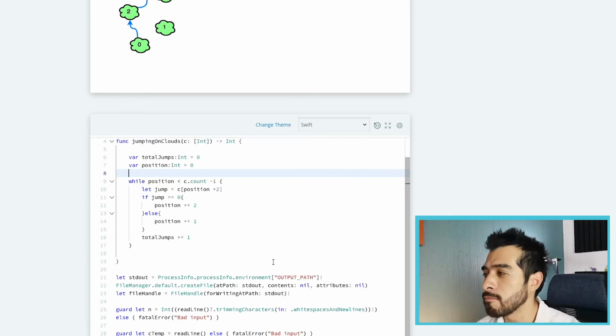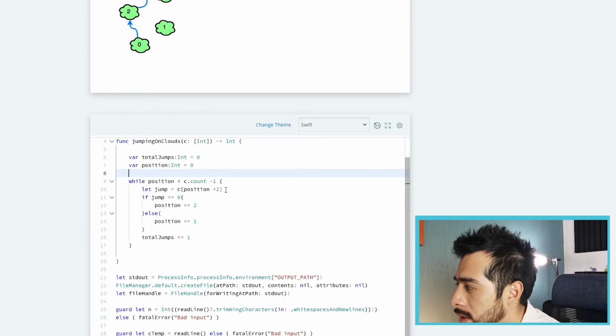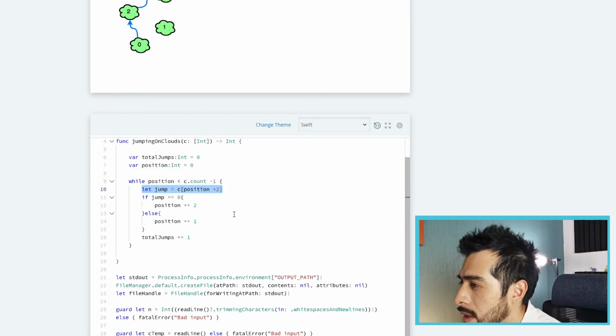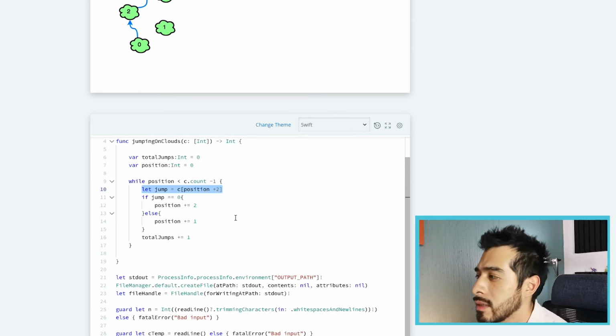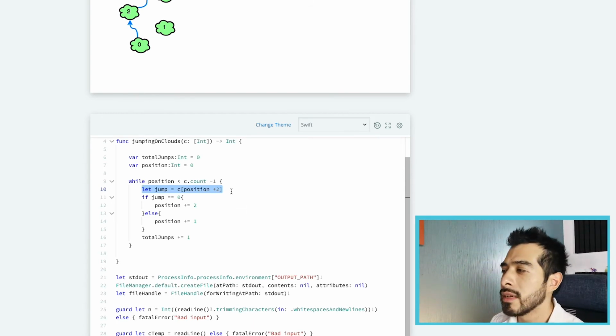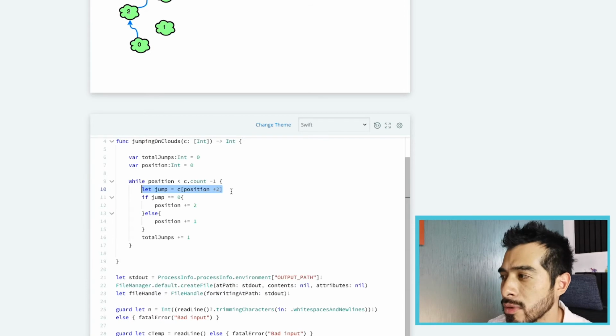In that case, if I execute this line of code, I will trigger an error because I am trying to access a position that doesn't exist inside my array.